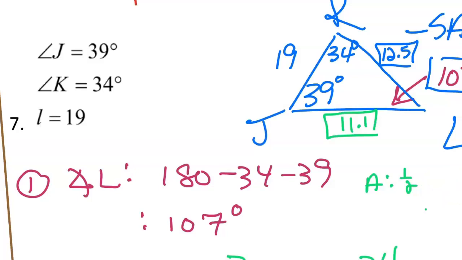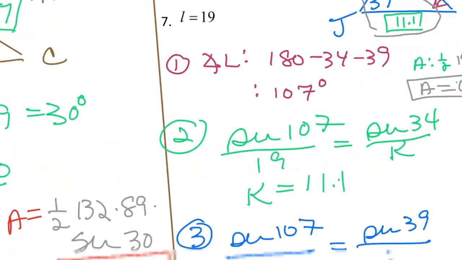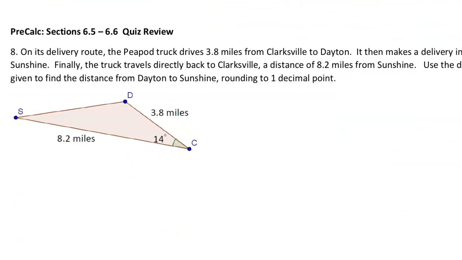Okay, so now, given that, that's going to change my area, clearly. So my area is going to be, let's just use this right here, 1/2 times 19 times 11.1 times the sine of 39. And I'm getting 66.4, and that's consistent. So that's much better. So make those changes if you would, and I will change my original answer key as well. Area is 66.4, and I have those other two values. Excellent. I'm glad I'm doing this video because I found another mistake, which is always good.